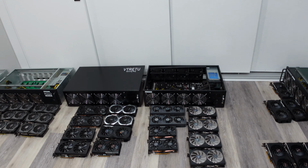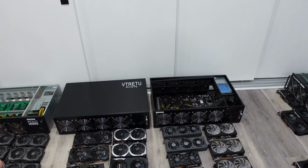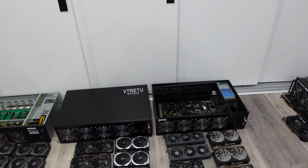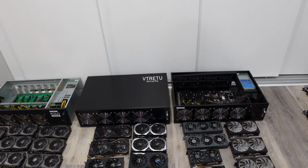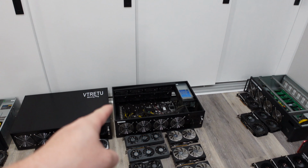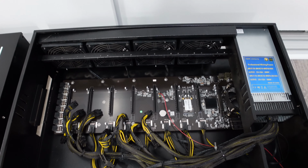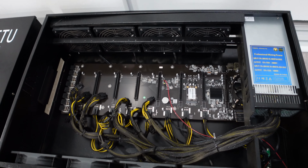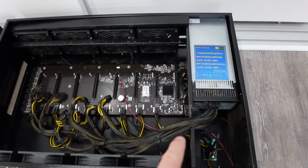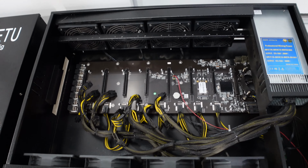All right, moving on here. We have our 2 V-2 cases. These are the cases, if you guys are looking to get into the GPU mining server case realm, that I recommend you start out with. They're super inexpensive, $350 shipped from Amazon directly. This one's brand new, haven't used it yet. I've used this one for a little bit. I'll give you guys a quick tour of it as well. Riserless motherboard, same style, comes off of the power supply here and goes into the board to power the riserless motherboard. The only difference is that this one then also powers directly the GPUs without piggybacking from that riserless motherboard.